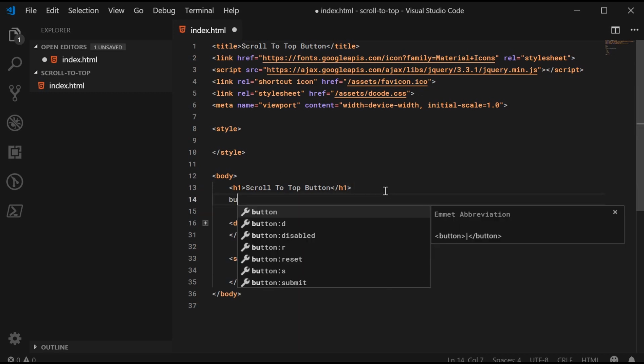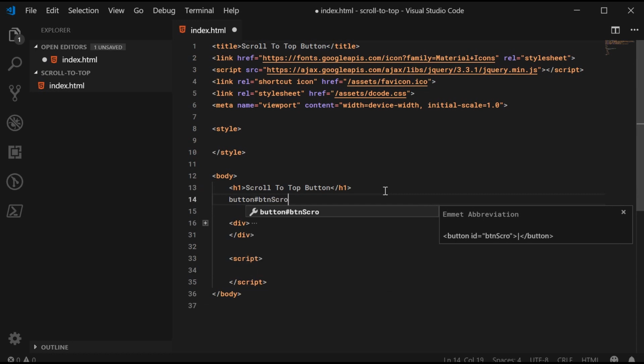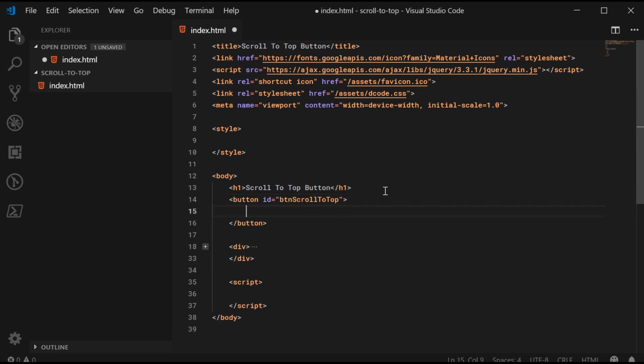So let's make a new button down here with an ID of btn scroll to top. Inside here, we're going to place the Google Material Icon. So we're going to say i with a class of material-icons, and that is the usage of the icon library. You just give a class of material icons, and inside here you put the name of the icon.